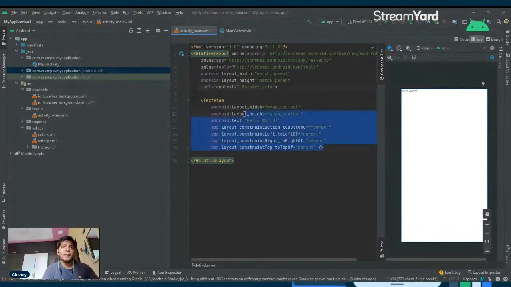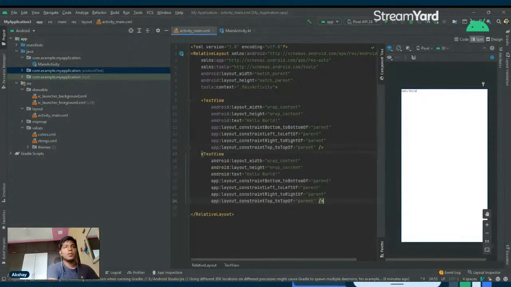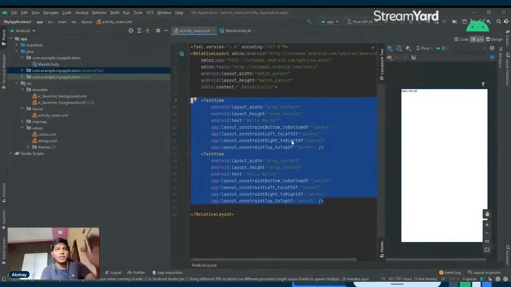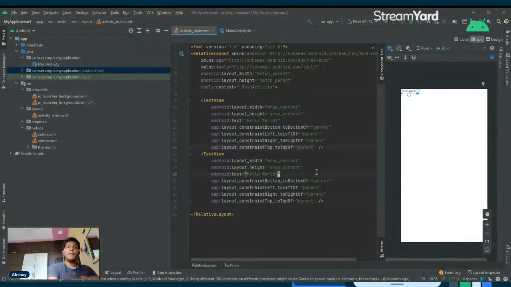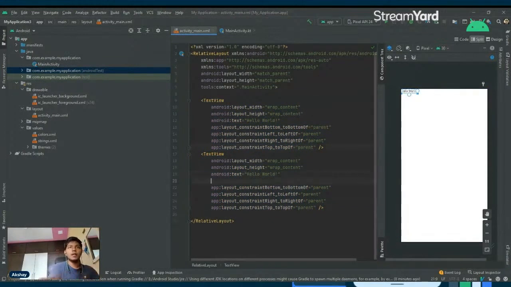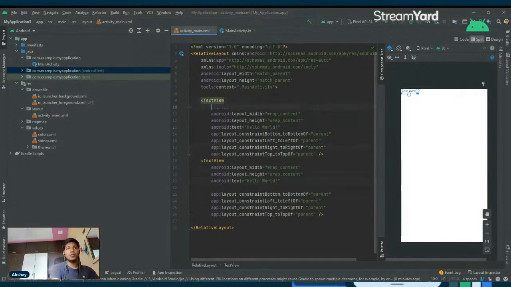Like if I include two children, a text view and a text view. Let me just copy paste it. Right now we didn't mention the relativity between both of these children, right? So let me give this child an ID, because in order to identify each child, you have to give it an ID.